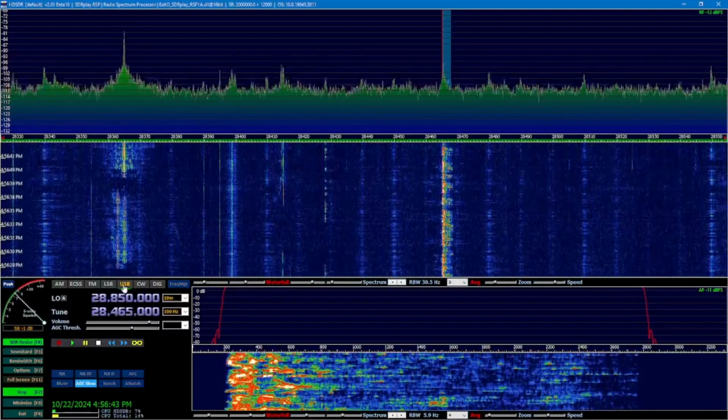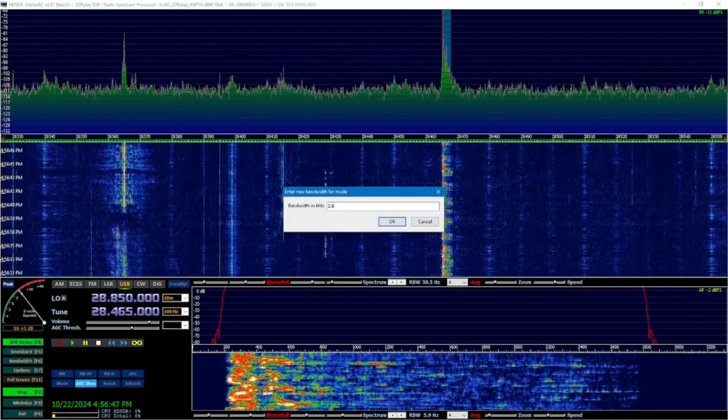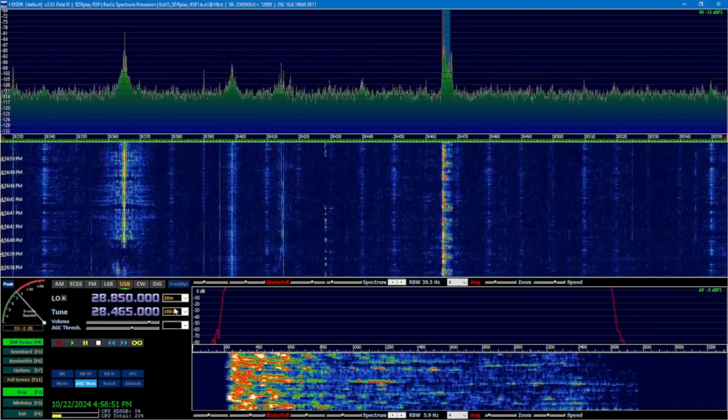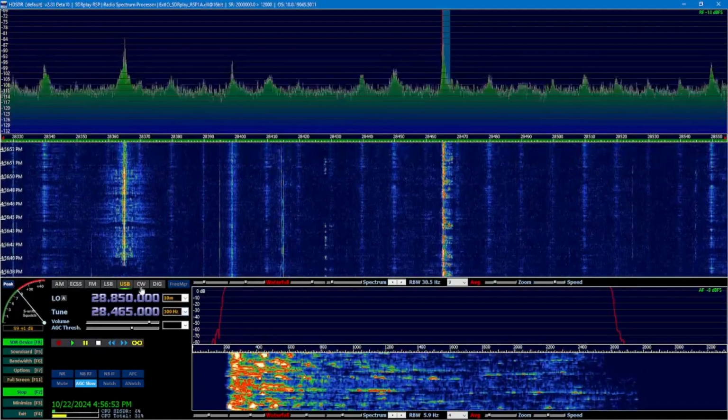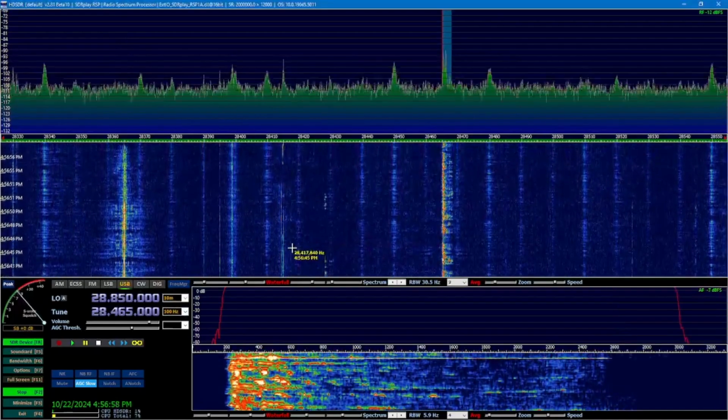Then again, I can select the bandwidth here. I can put in 2.6 to make it narrow, or I can go to 3 to make it wider.